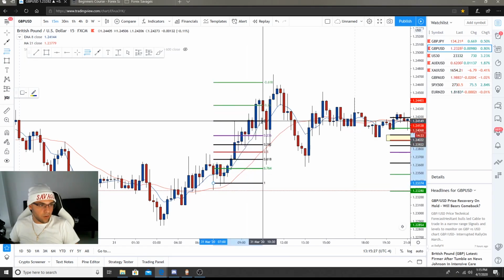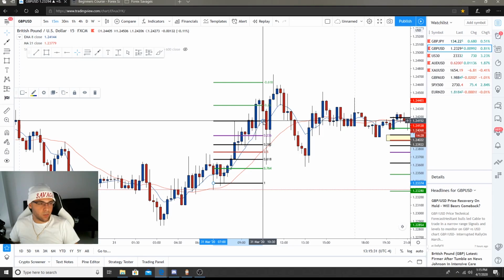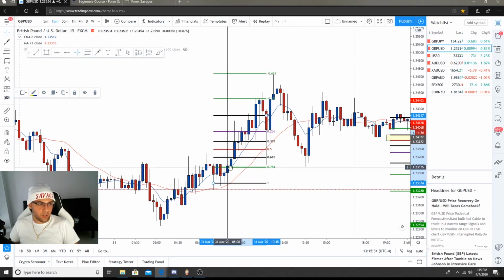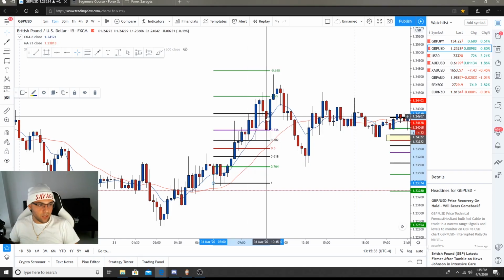Let's say we'll run here. Okay. Price never came back down, but it kept going up. So what are we going to do? We're going to drag it a little bit because we're still making highs, and this is still the push that made new higher highs. So we're going to keep dragging it. Look at that. Nothing.